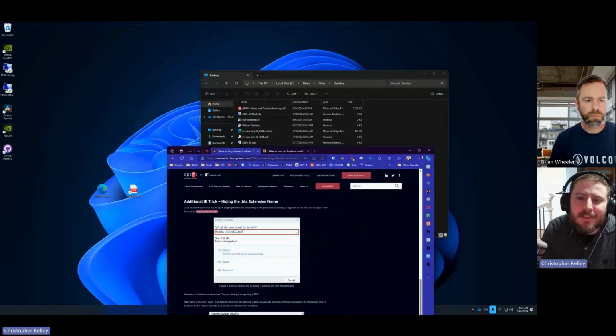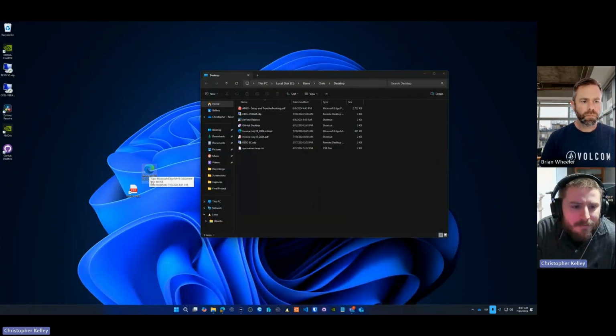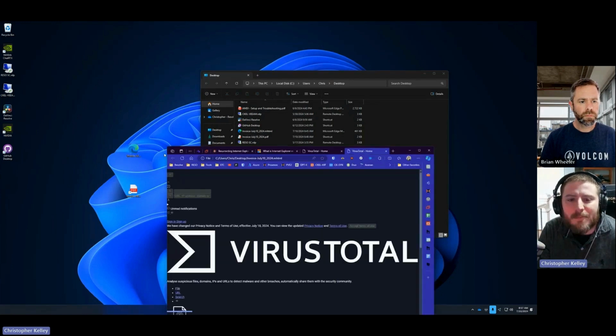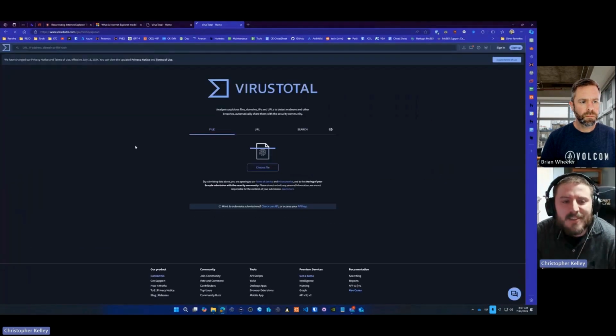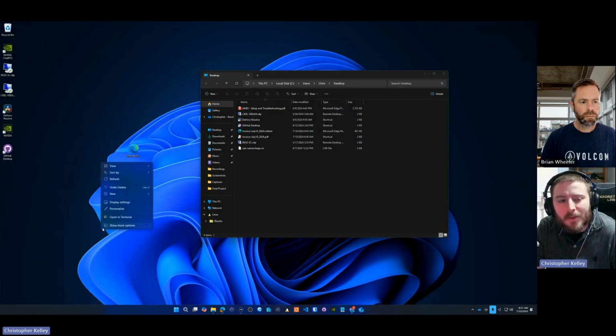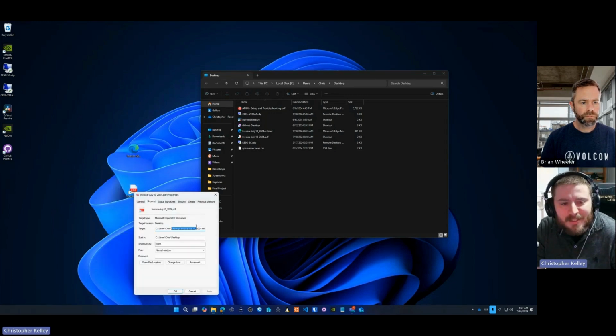I actually created this on my desktop and I can show you. I created a file here, invoices July 10th, 2024. All it is, I saved virustotal.com as a web page, so it's an MS HTML file. I just went to the site and did save as, and since Edge is my default browser, you see that. However, I also created a shortcut. You can do new shortcut, and if you go into the properties here, it's not pointing to a URL. This is just to showcase that you can really change the icon.